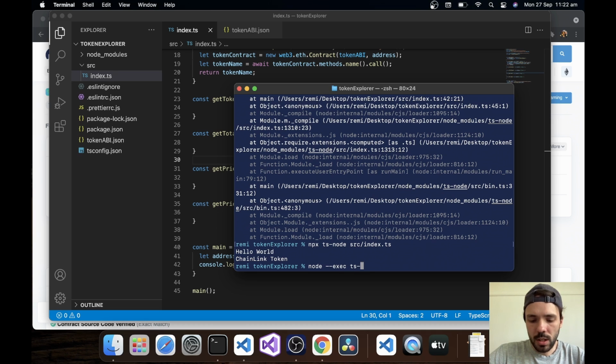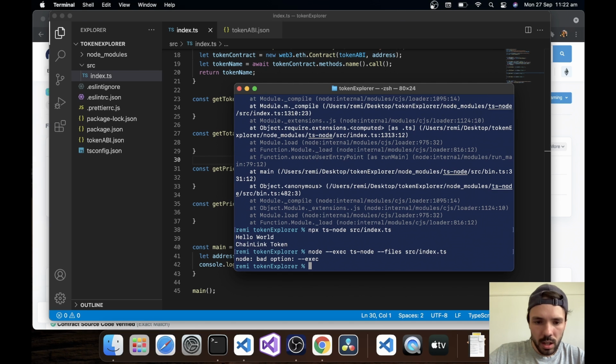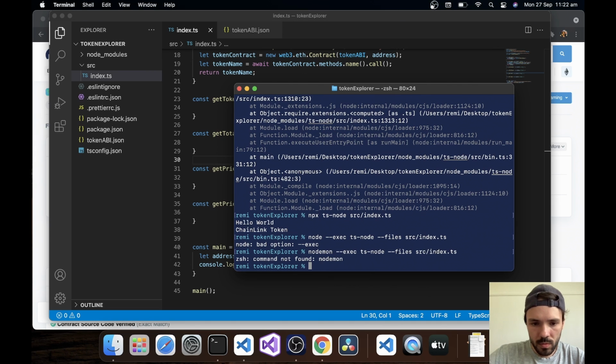Then what we execute is ts-node, then --files, and then src/index.ts. So that's a command, and my bad, it's not node, it's nodemon. Nodemon command not found. Interesting.